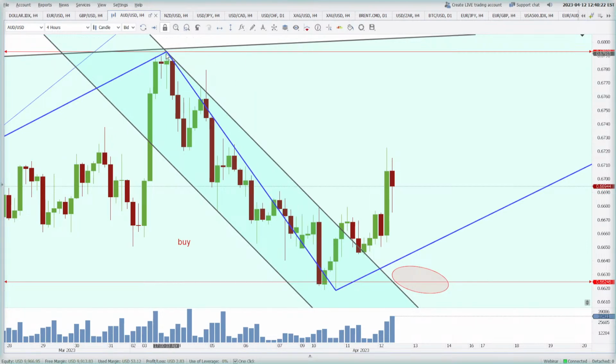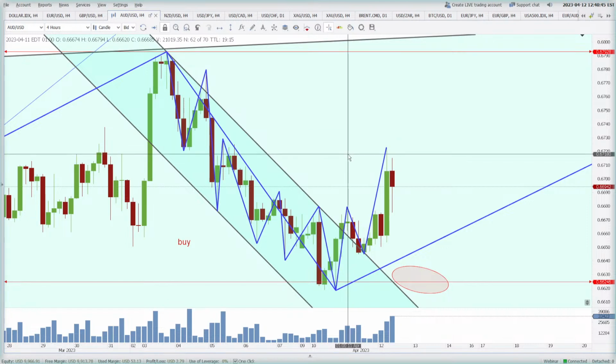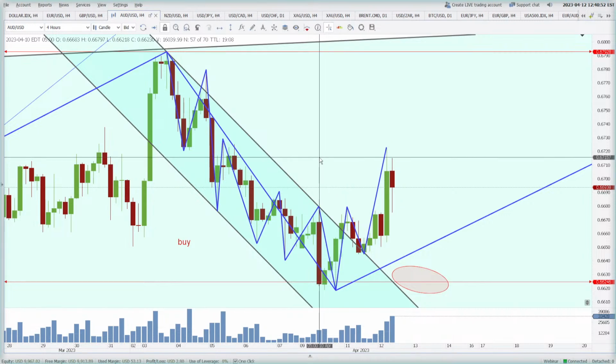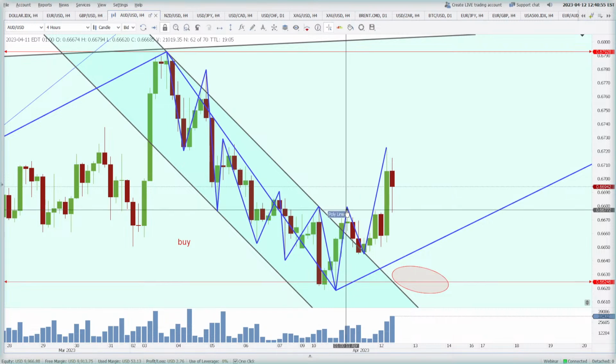Now this is the 4 hourly time frame. On the 4 hour, this was the market structure. The price was making lower highs and lower lows. Here the price made something big, actually. If not here, then here, but I think this was the higher high. Let us check. See, this candle had the high 0.66794. This was 0.66797. Okay, so this is lower.